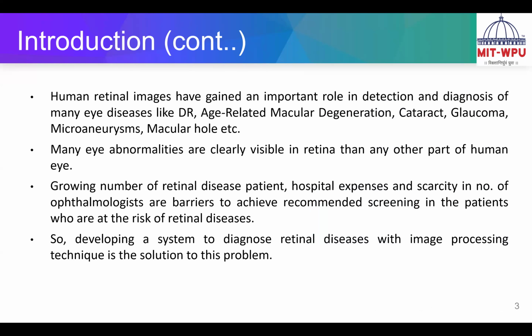Human retinal images have gained an important role in the detection and diagnosis of many eye diseases like diabetic retinopathy, age-related macular degeneration, cataract, glaucoma, microaneurysm, macular hole, and many more. Many eye abnormalities are clearly visible in the retina compared to any other part of the human eye. A growing number of retinal disease patients, hospital expenses, and a scarcity of ophthalmologists are barriers to achieving the recommended screening for patients at risk of retinal diseases. So, developing a system to diagnose retinal diseases with image processing techniques is a solution to this problem.